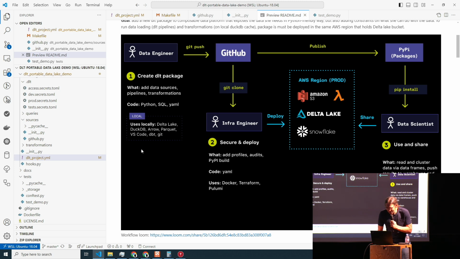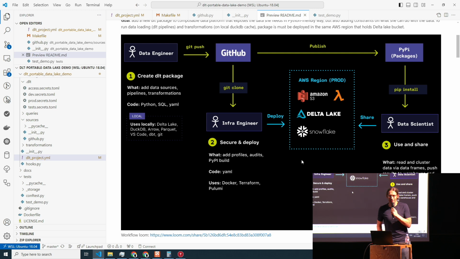So let me go to the demo that I'm going to show you today. DLT+ is a set of technologies, yes? But what I'm going to show is a certain application of it. We call it a portable data lake. It's going to use key components that we have in DLT+. One component is support for the creation of open standard lakes. Another thing is support for local transformation.